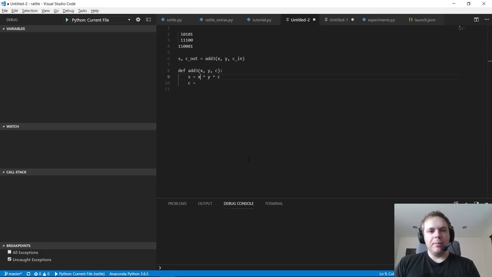For the carry, basically you want to have a carry if the sum of these things is greater than or equal to 2. And so one easy symmetric way of writing it is to do a case analysis, is to say, well, how many ways can we get 2 or more? And so we say, well, we can have X and Y, or we can have X and C, or we can have Y and C. So here we're really just doing a case analysis over all the combinations of set bits that can give a sum of at least 2. And so that's one way of writing a full adder.